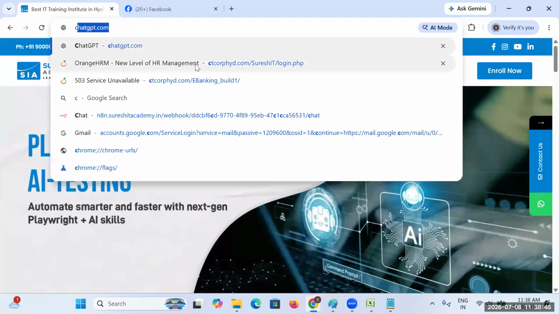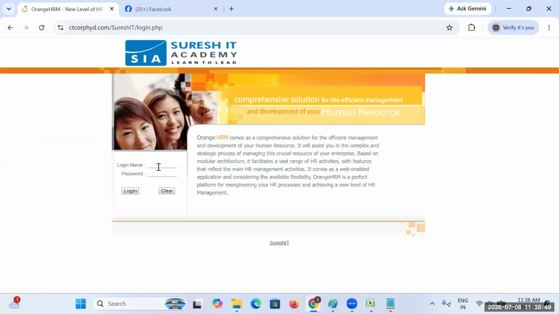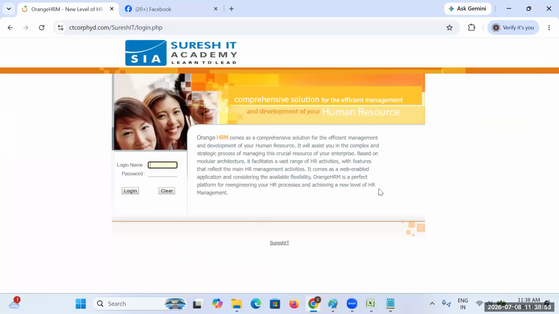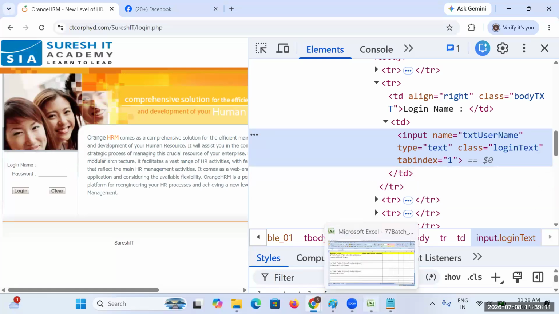As usual, first I will go with inspect. We don't need to refer to the whole HTML code; we just need to go with the highlighted one. According to the highlighted one, see the syntax.